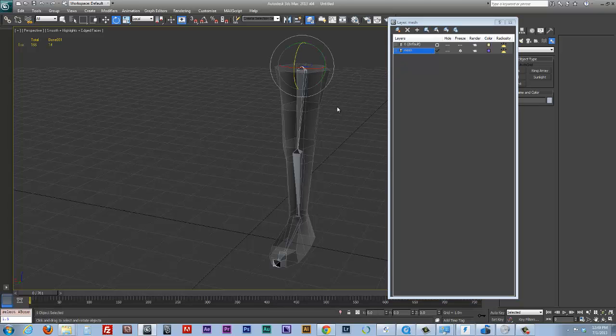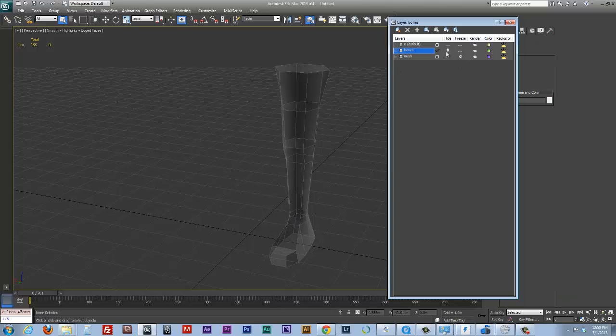If you select the top of your bone hierarchy and don't rotate it, let's get out of rotate here, there we go, and double click. That will select the entire hierarchy. If we create another layer, and let's call it bones. Okay, now you'll notice that my bones automatically went to that layer and are adjustable within that layer. And that's because they were already selected at the time that I created that layer.